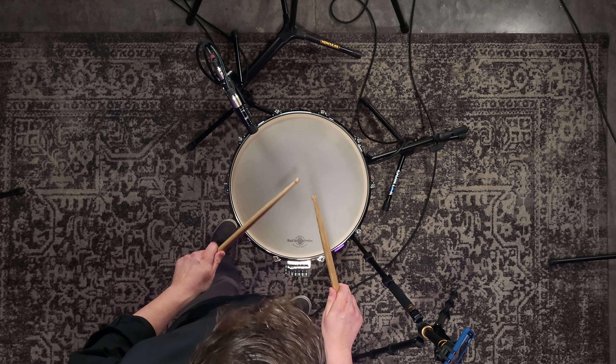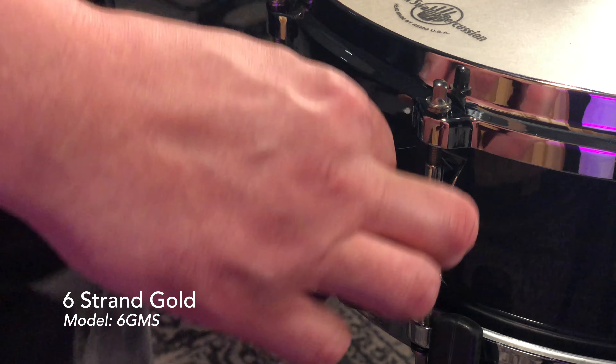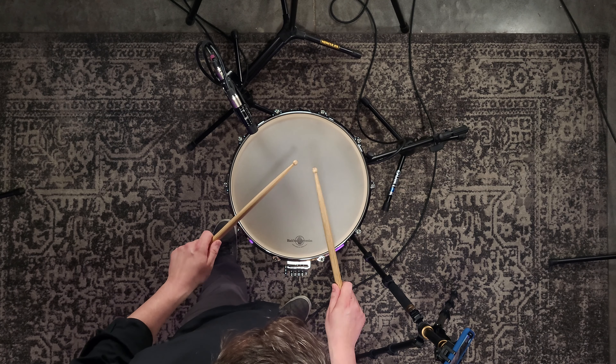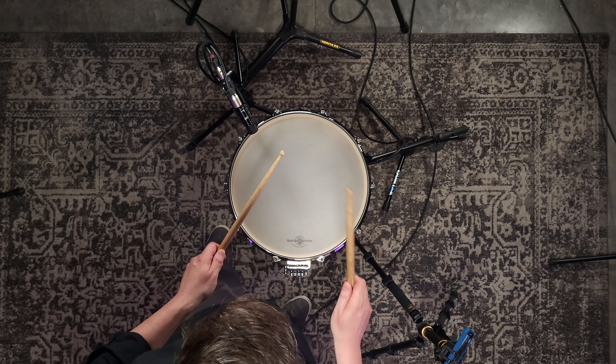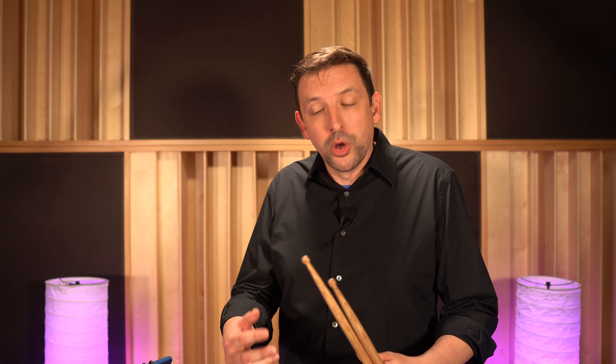That sounds good with only the eight-strand blue. The last snare unit is the six-strand gold on the far right — pretty fuzzy, not a lot of clarity or body, so I'm going to dial it in. There it is — a lot of life. The blue and gold cable kind of respond most like traditional gut snares, so you're getting a lot of girth and throat to it.